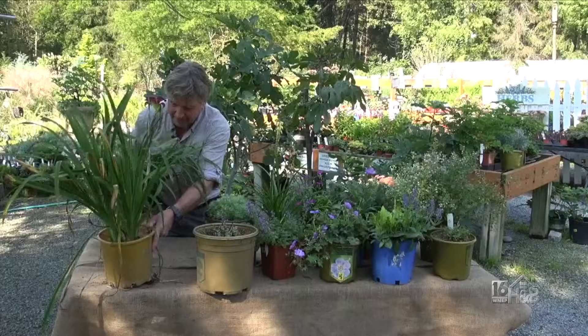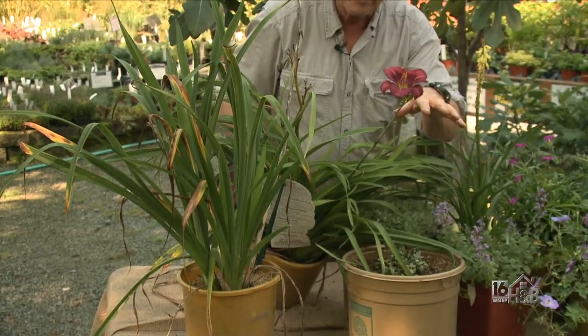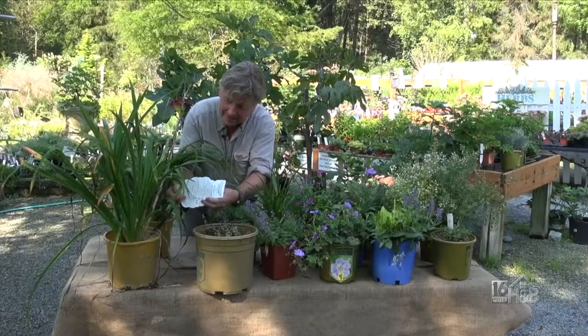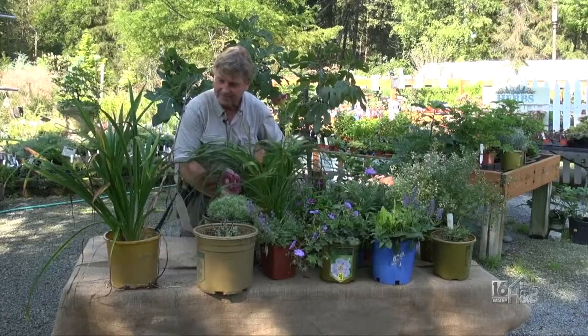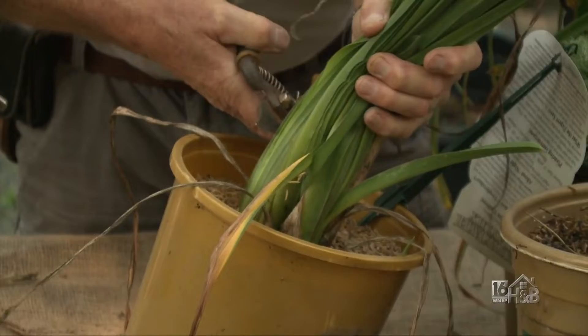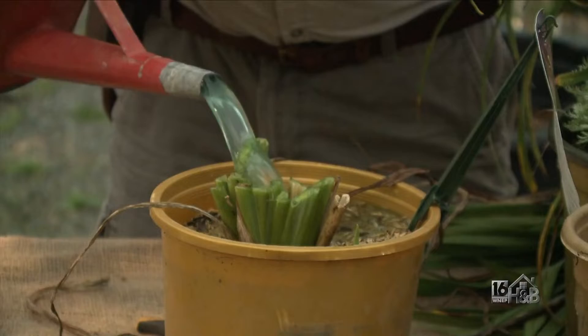Now a classic — we've all got some daylilies in our yard. This one is called 'Kansas Kitten' and it's known to be a re-bloomer; that's one of the secrets. Some daylilies, no matter what you do, if you cut them back, they're not going to bloom again. So look on the tag. For example, this is 'Night Embers,' a double-flowering one — you'll see one of its features is it will re-bloom. To encourage re-blooming, you can actually be pretty severe with it. Here's a stalk that flowered early in the summer. After it's finished flowering — make sure there are no flower buds to come — cut it down about two to three inches, and give it a shot of good fertilizer. That can be enough to set it in motion to produce new flowers about this time of year.